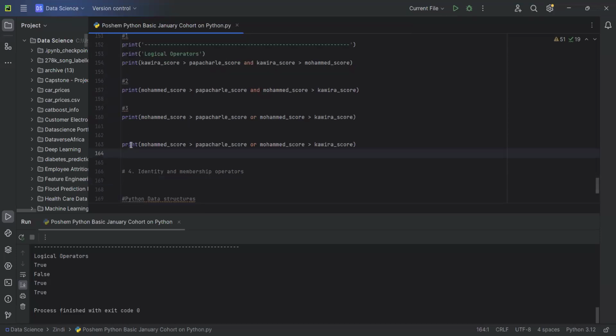Print is used to display the content of a variable, or just to display an item. For instance, if I want to select a particular column or row in SQL, what will you do, Charles? You will use select. The same thing here. For you to display a value in Python, we use print.